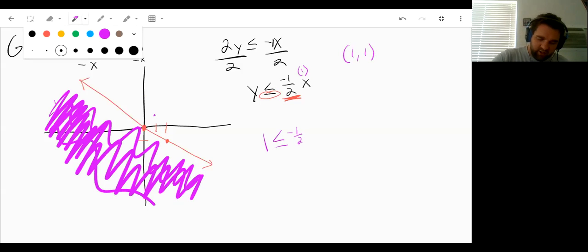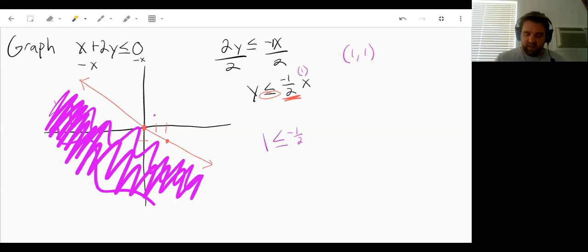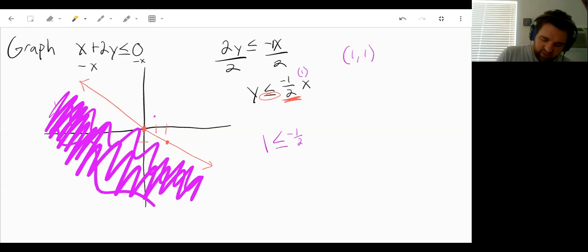Or, like I said, the other way you could try to figure that out is just think about it more logically. Our y values have to be less than the line that we just drew. So start from a point that you know, find the y values that are less than that, which are down, and then your answer is going to be shaded down there. Either way, we get the same final answer.